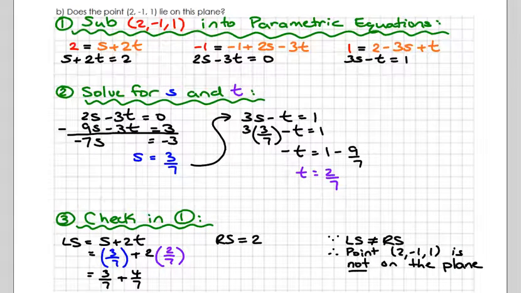Does the point lie on this plane? By this plane, they actually mean the one that I had in parametrics in the previous slide. So I'm going to do that in orange right here. What they're asking you is, does your point lie somewhere else, or is it actually on the plane itself? And what we do is a simple substitution.